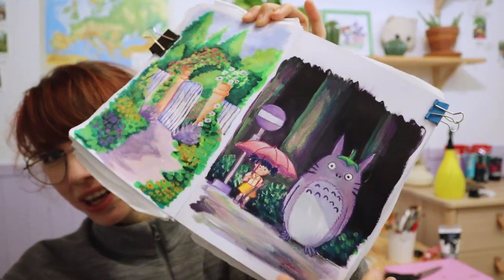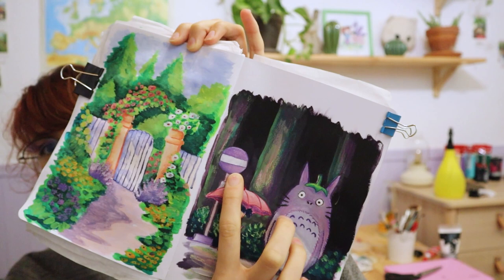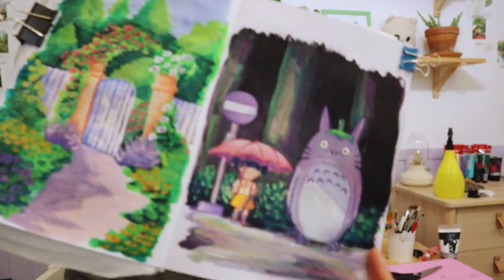Okay, it's basically done. The one hard thing is that there are some Japanese writing on the road sign, which there's no way I can draw, and I'm a little bit afraid to draw something inappropriate, or I don't know if I try to copy it, but I guess I have to put something in there. And the other thing is rain, which I have to put all over the page, which is super scary because it can destroy it all. But so far it looks great.